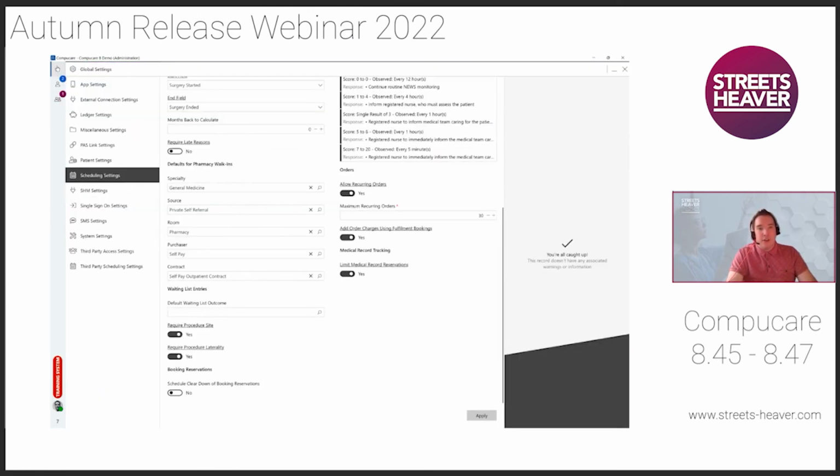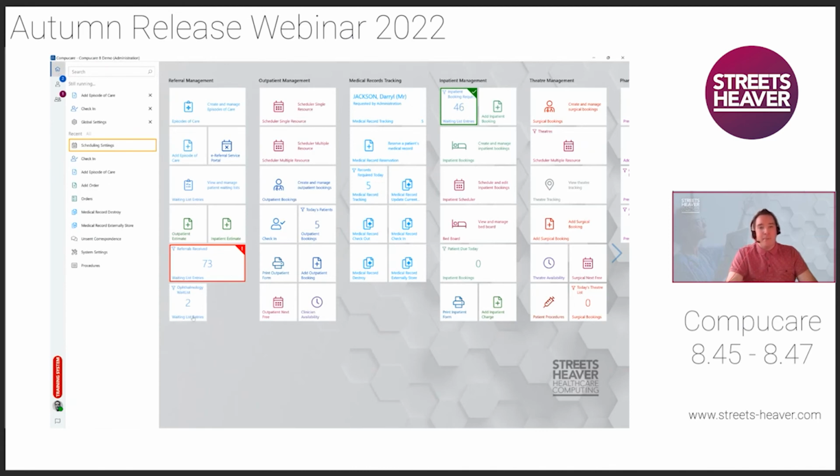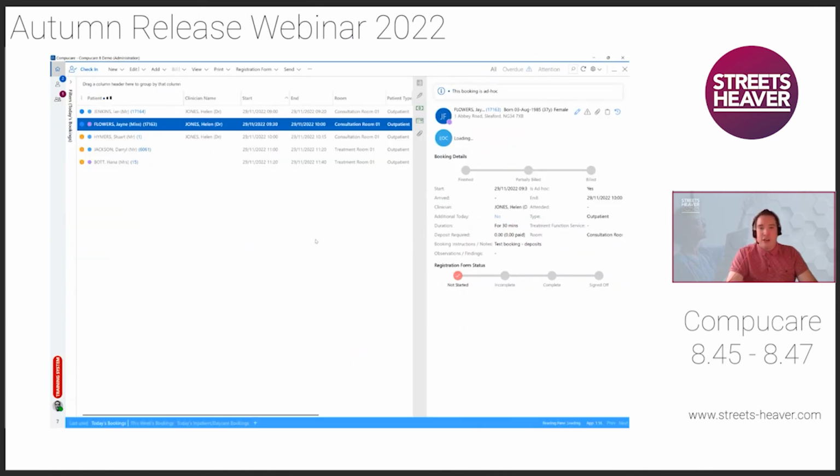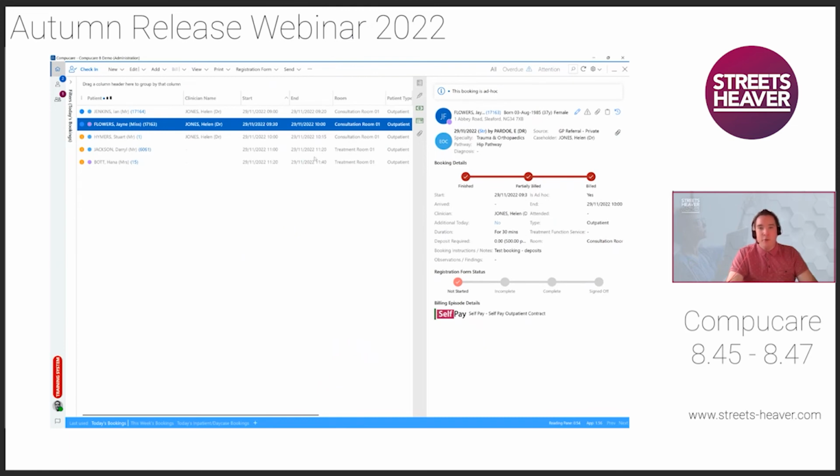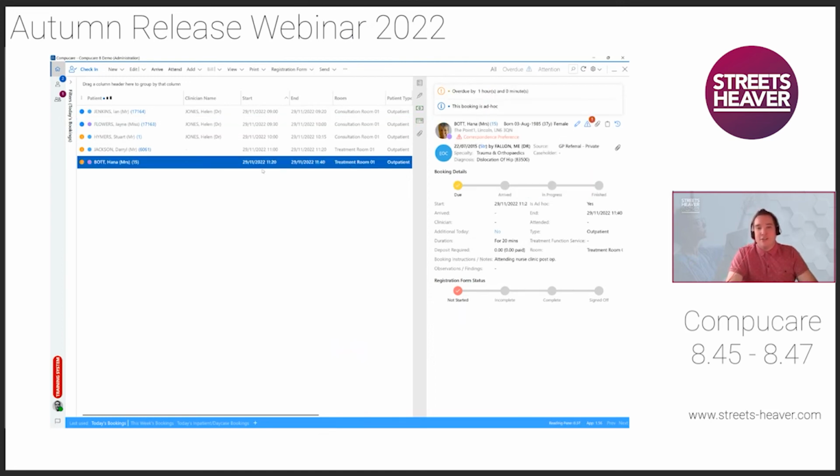Okay, and the last one that I'm going to go through is around patient charging. So I'm going to go back to my check-in screen, and I'm going to have a look, and I've got a couple of patients coming through my treatment room. Could be nurse pre-assessment, could be phlebotomy room, could be anything. And they're not seeing a consultant, they're seeing another healthcare professional. But what would normally happen in your hospital would be that someone would tick on a sheet to say, oh, whilst I was with the patient, I did X, Y, and Z. So maybe some outpatient nursing type charges.